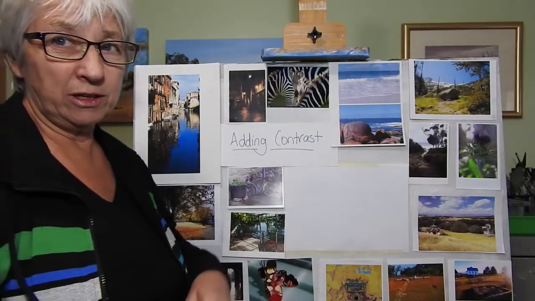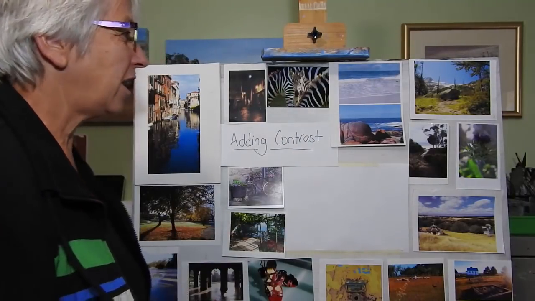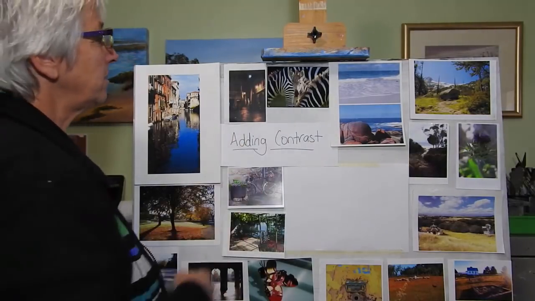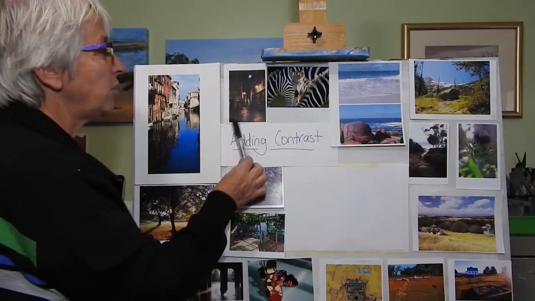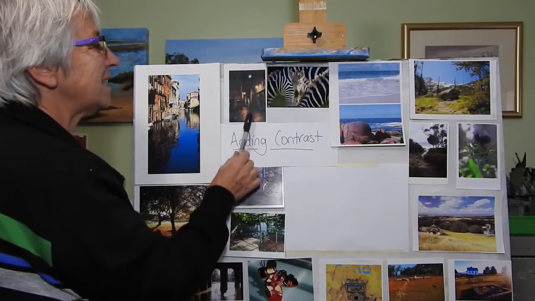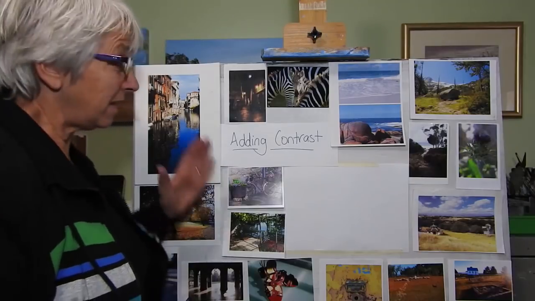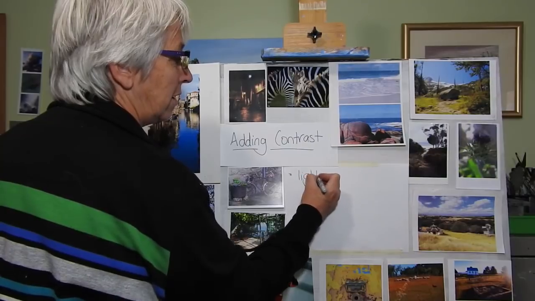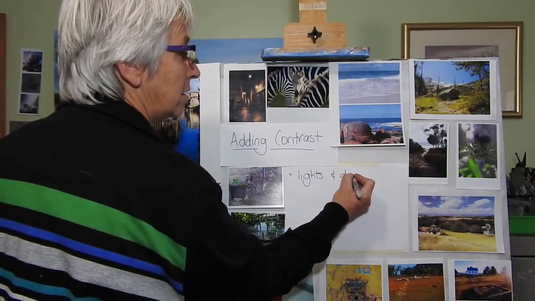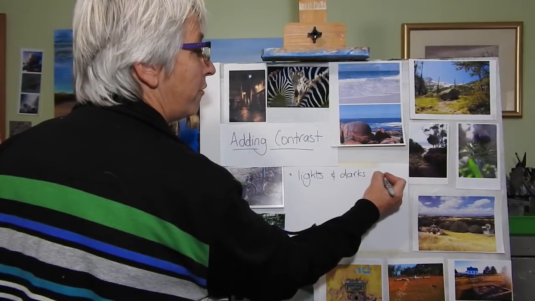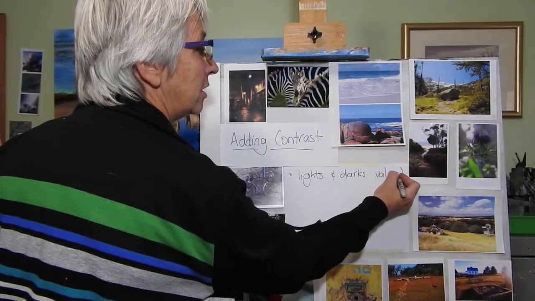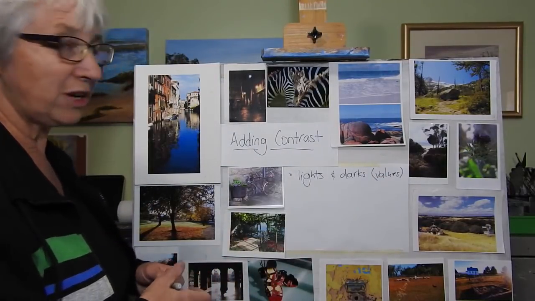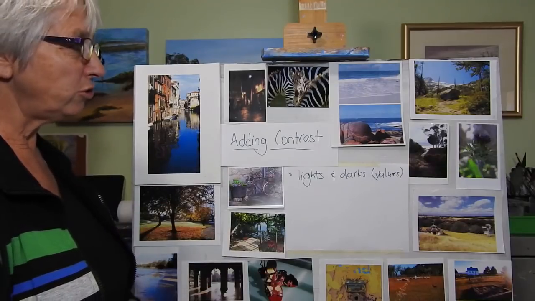So if we start off with the simple idea of light and dark, you can have something like these light and dark striped zebras. You might think about having a night scene where you've got very contrasting darks and then some big bright splashes of light. That's certainly giving you contrast. So we could think of it in terms of lights and darks, or values. So having strong contrast in your values can give you a really good contrast in your paintings, but there's so many more ways you can do it.